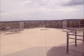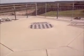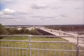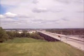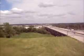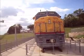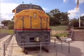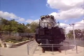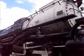And we are overlooking the point with Interstate 80 and the Union Pacific tracks below, coming into Omaha, Nebraska. And across the river is Council Bluffs, Iowa. That's the Missouri River down there, in case you were wondering. Nicely done. I'm going to do a quick run through of everything on here. I got a limited amount of time before I gotta go back.